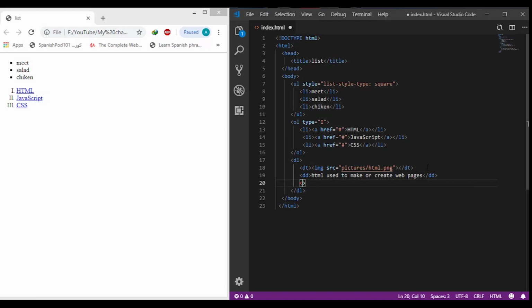Then let's add another term, which will be a picture for JavaScript, .jpg. Then let's add the description.